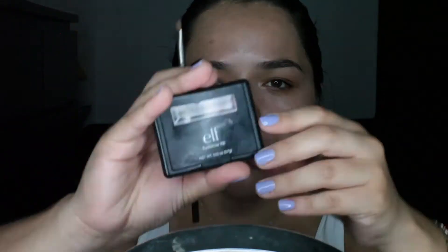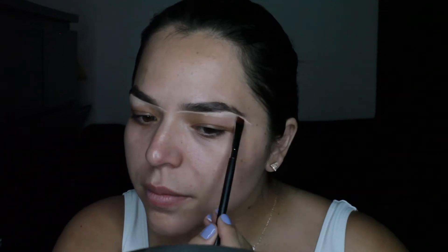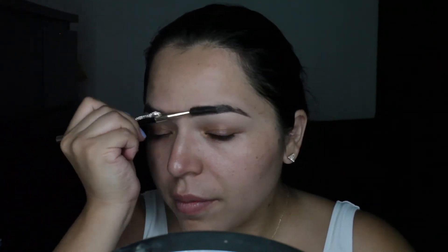To start off, I am doing my brows with my ELF Brow Kit in color Medium. Then I'm going to go in there and just clean up my brows with my favorite Tarte Concealer. I'm just brushing my brows because I don't like them to look very harsh. Once you brush them off, you can take a little bit more product off and they'll look a little bit more natural.